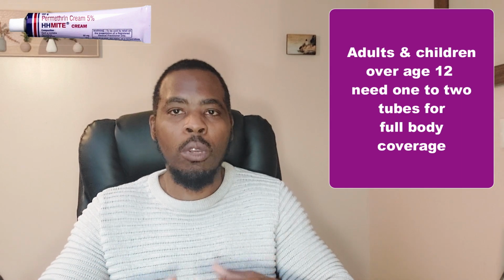Now, Permethrin comes in a 30-gram tube, so how many tubes you need depends on your size. Usually, children over the age of 12 or adults need 1 to 2 tubes to cover the whole body, whereas children aged 6 to 12 need half a tube, and children aged 1 to 5 need 1/4 of a tube.